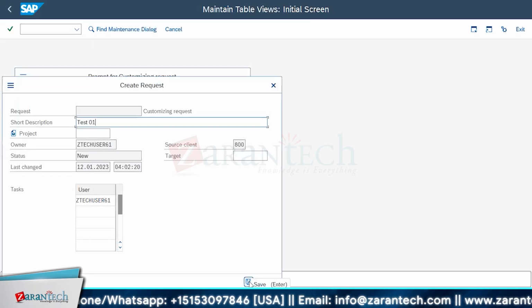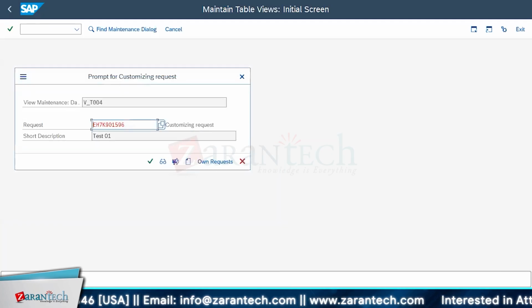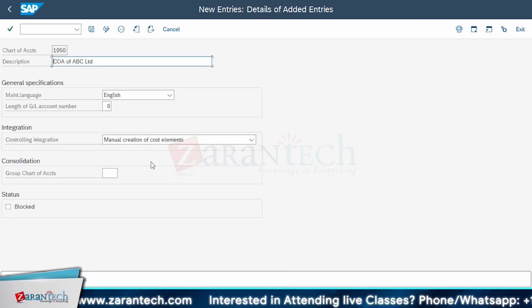I'm saving this. As you can see, this 901596 is my transport request. So the data was saved.